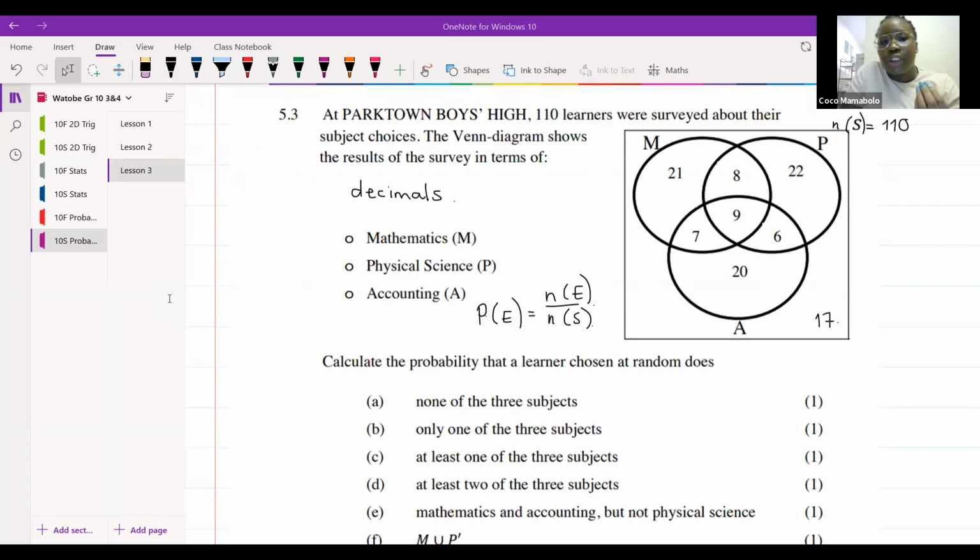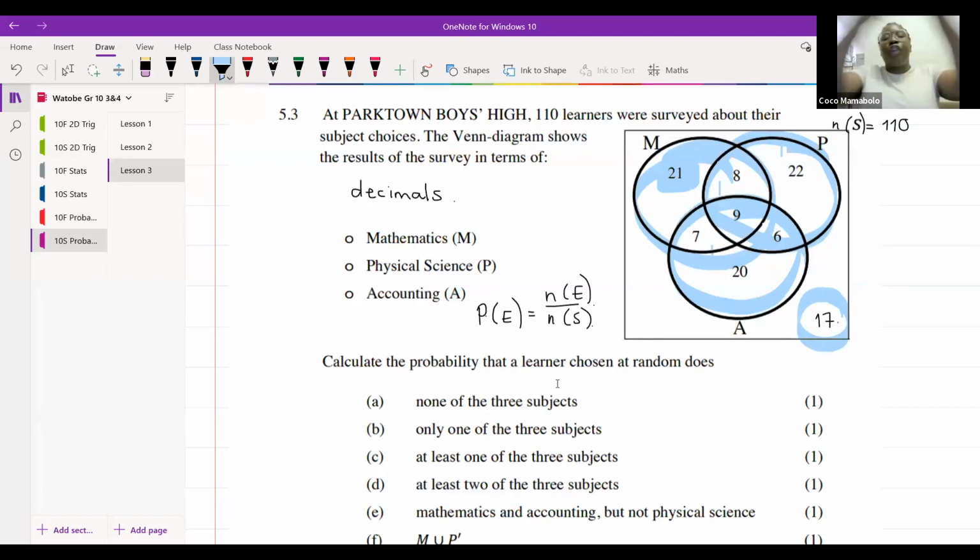Okay, so if we calculate the probability of kids who take maths, plus the probability of the kids who take physics, plus the probability of the kids who take accounting, plus the probability of kids who don't take either, what should the full probability of all of these things equal to? Namisile, what should it equal to? Oh, 1. Okay, that's beautiful. Not why I raised my hand, but that's okay. But you gave me the answer anyway.